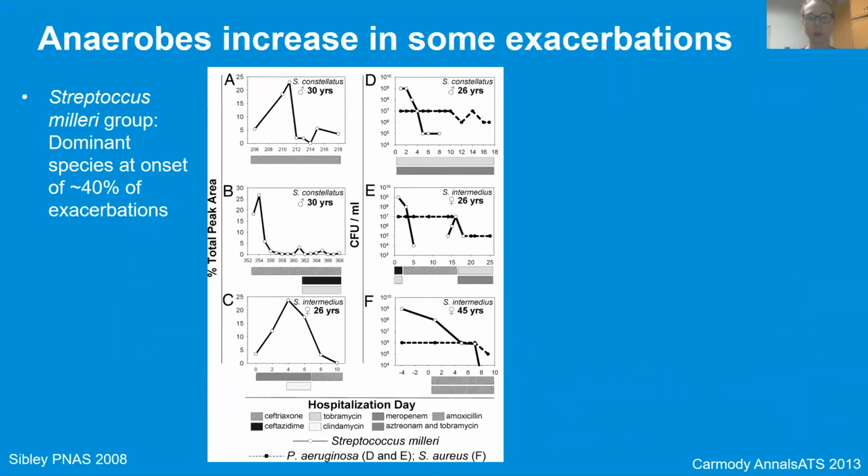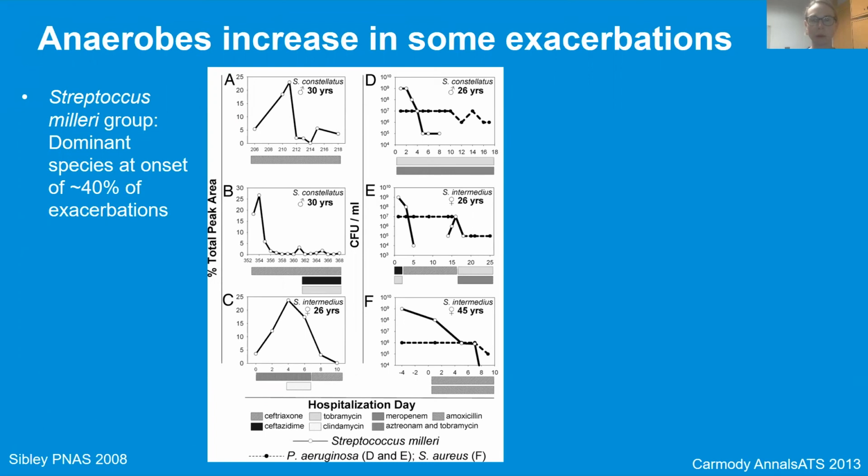But if increases in total bacterial load or Pseudomonas abundance do not account for the transition from baseline to exacerbation, then what does? Well, one common theme that's arisen from culture-independent studies has been associations between certain anaerobic genera and pulmonary exacerbation. In early work, Sibley and colleagues studied longitudinal sputum samples from people with CF over a 6-year time period using both culture-based and culture-independent approaches.